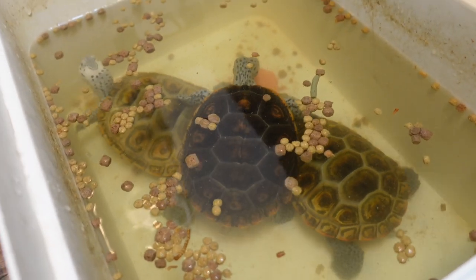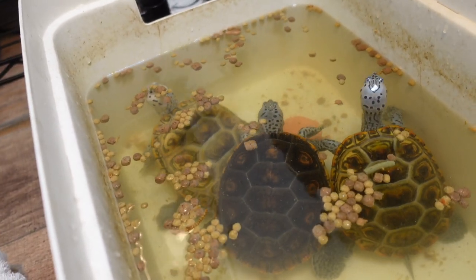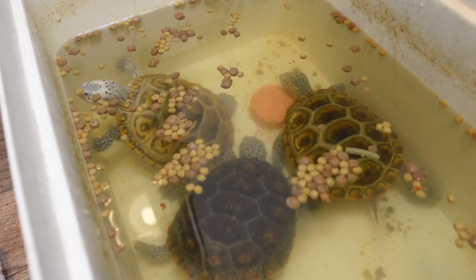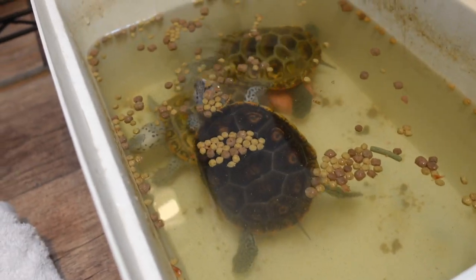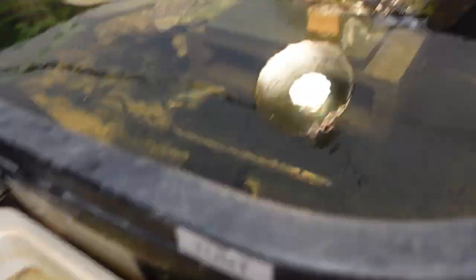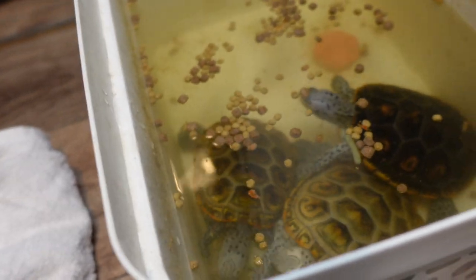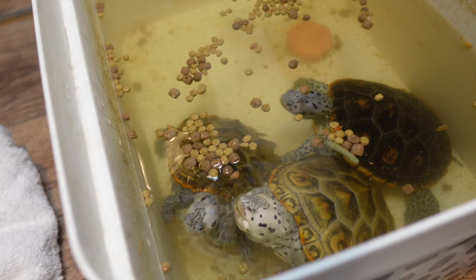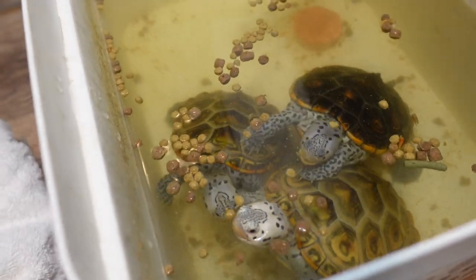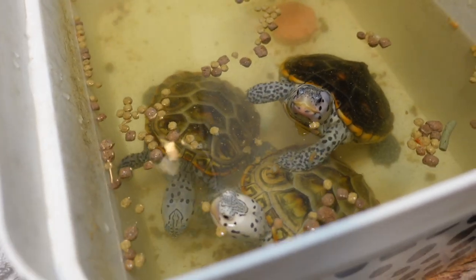I'm going to step away for a bit while these guys finish eating. The hungrier your turtles are, the more tolerable they'll be of you sitting around them and the more they'll eat in a separate feeding enclosure. If I had fed them to satiation yesterday, they wouldn't be eating nearly this much. But because it's been about two days, they're way more hungry than usual and taking their time eating a lot. When they're young like this, they won't get fat — juveniles just grow more. These terrapins let me know they're done by trying to crawl out through the sides of the feeding container.